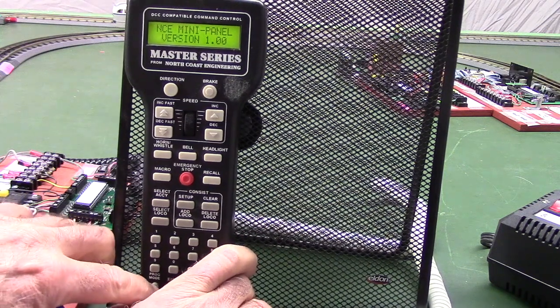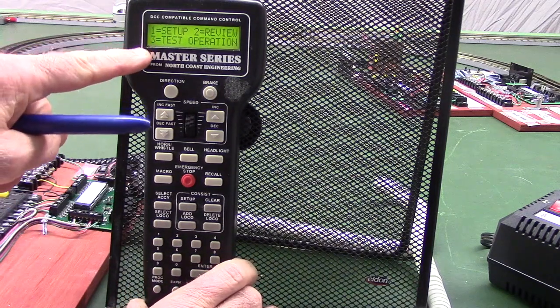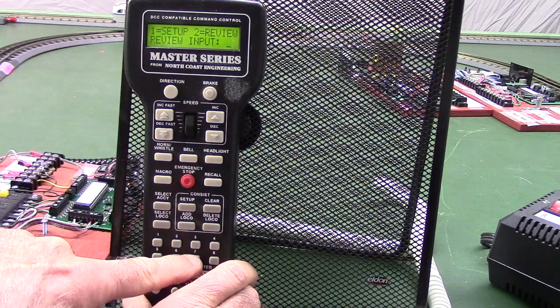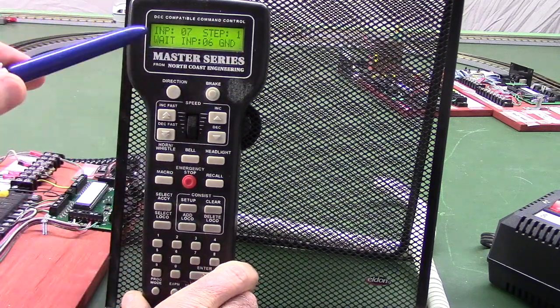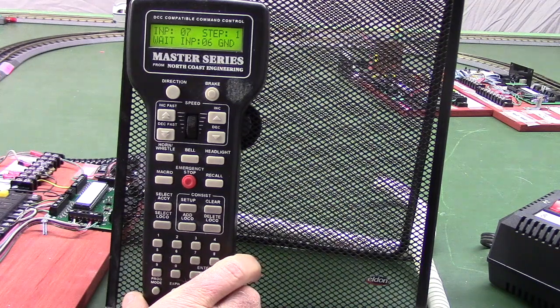And what we will do, we have options here. I'm going to press option 2, review, and it says review input, and I'm going to push a 7. Now it's got a 7 there. I'm going to hit enter. So now we're looking at input 7 step 1, and recall that it was input 7 step 2 that had the speed command.